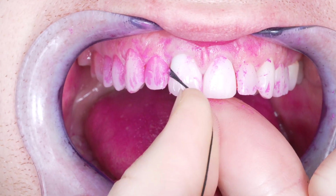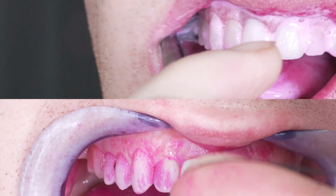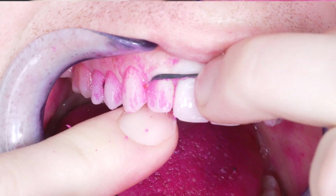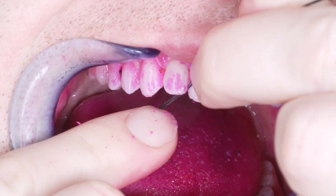The thing is, both flossing and brushing are essential, but flossing is more important than brushing in my opinion. And what I really mean about that is, it's more important to do a good job flossing than it is to do a good job brushing. But if you had to choose one or the other to not do, there is no question about that. You need to do both. So I'm not going to answer that.